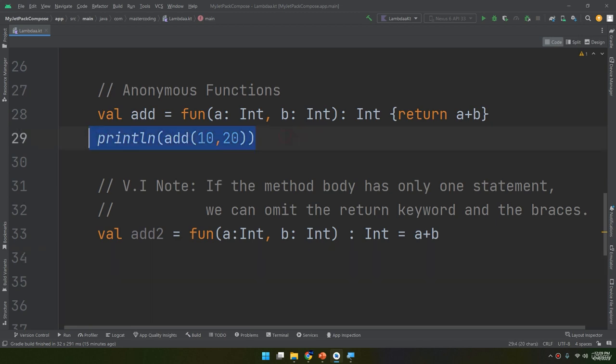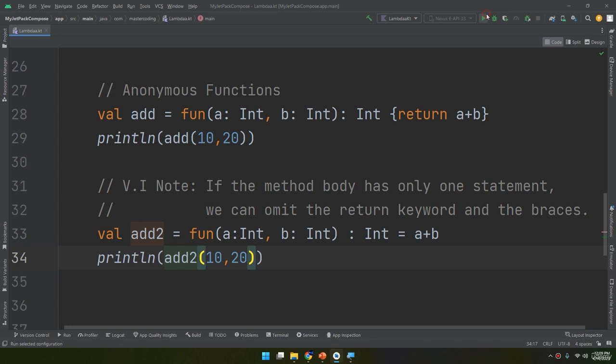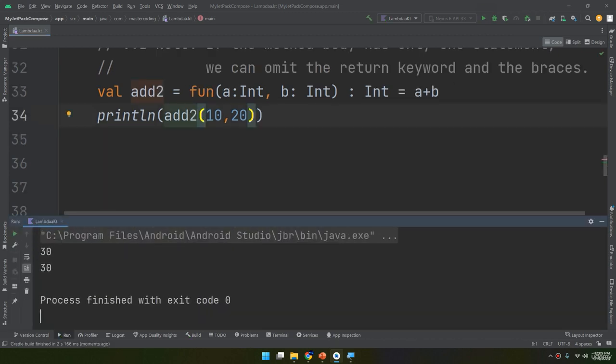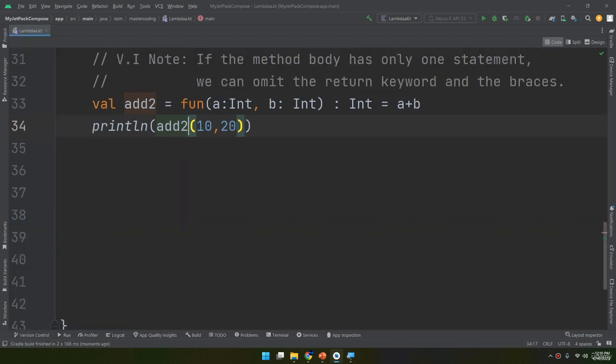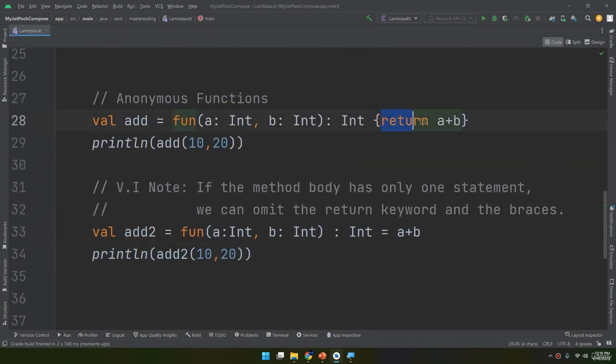If I run the program again here, print add to, it will give me the same result. You can see it's working fine. So whenever you have only one line, one statement in the method body, we can omit the return keyword and the braces. Okay?